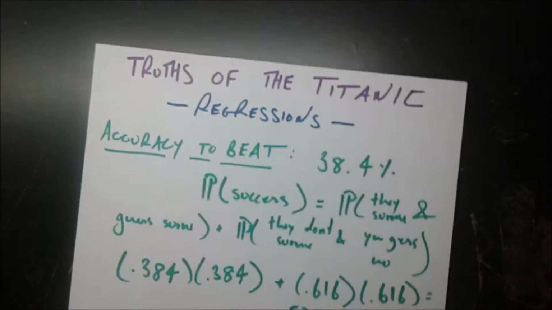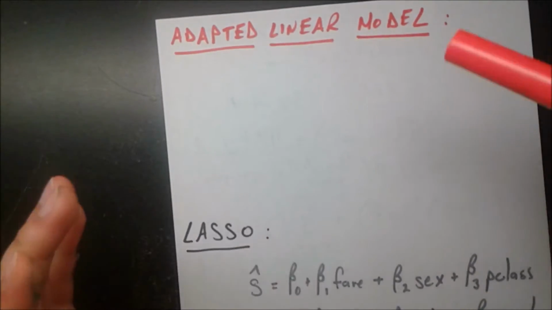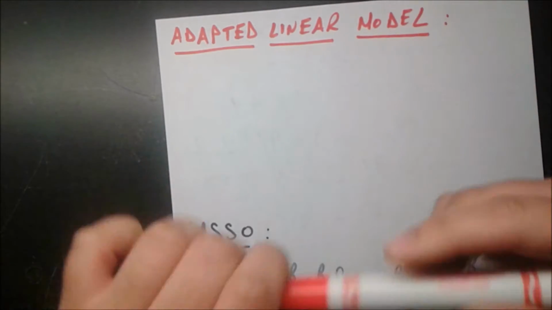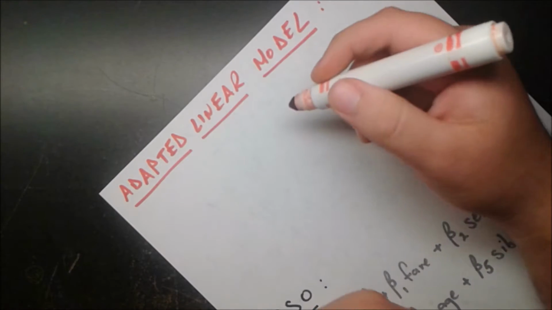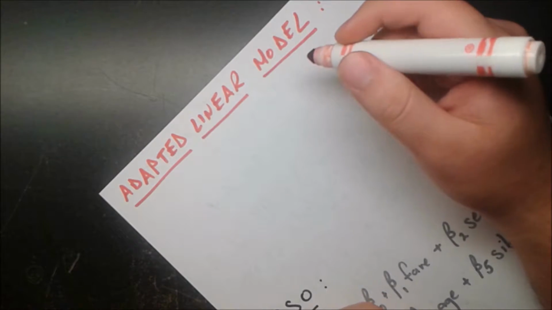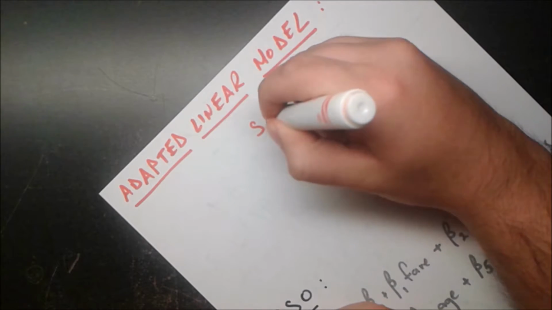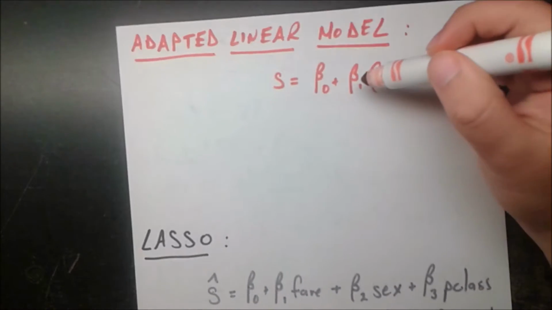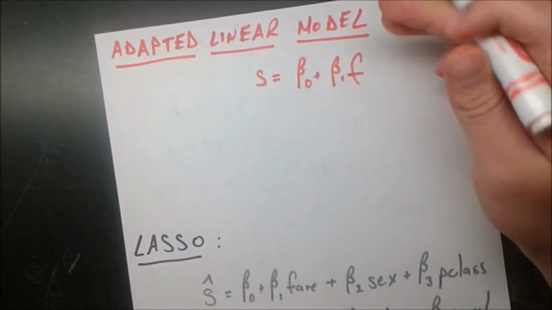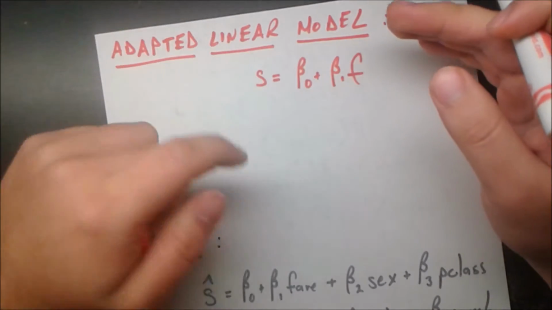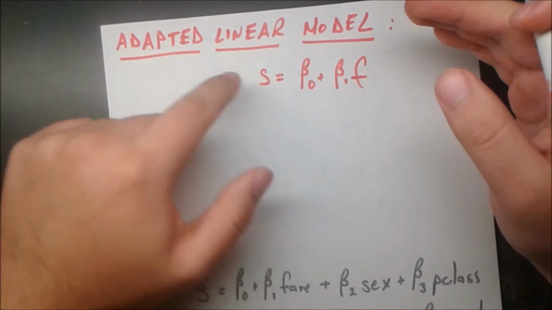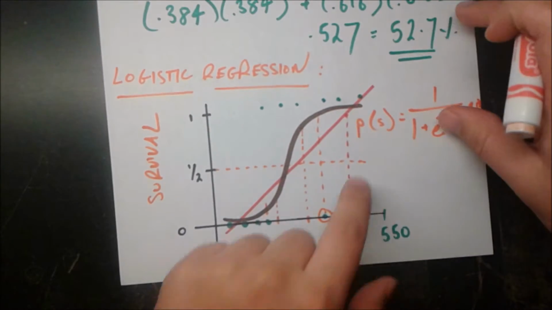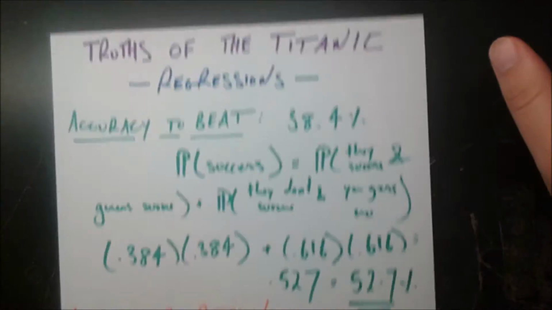But that's why we're calling this the adapted linear model. The adapted linear model is basically taking the logic of the logistic model and applying it to the linear model. So let's do some math here. The linear model looks like what? We're predicting survival based on beta naught plus beta 1 times fare, right? So based on some fare, we're predicting whether the person will survive or not. And as the linear model is now, as we saw on the previous page, most of the time S is going to be between 0 and 1. Sometimes it's going to be even less: if we have fares down here, it's going to be negative. And if we have fares up here, it's going to be greater than 1, which is impossible.